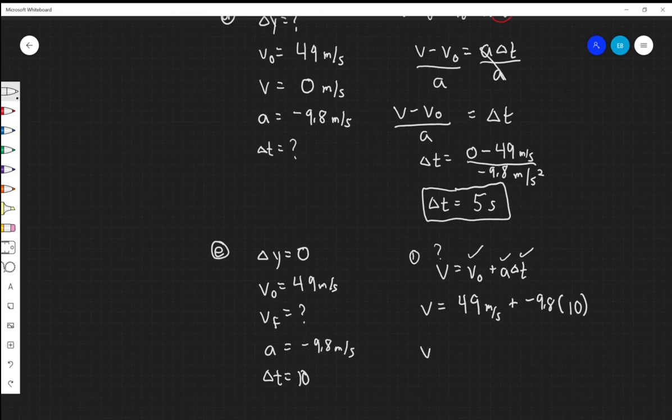So I can plug all these numbers in, and when you do that, you'll find your velocity is negative 49 meters per second. And this is interesting. It's the same magnitude as my initial velocity. Right? The sizes are the same, but the direction has changed. Okay, and that makes sense because initially my ball is going up, and at the end my ball is coming down. So the velocity directions have simply reversed.